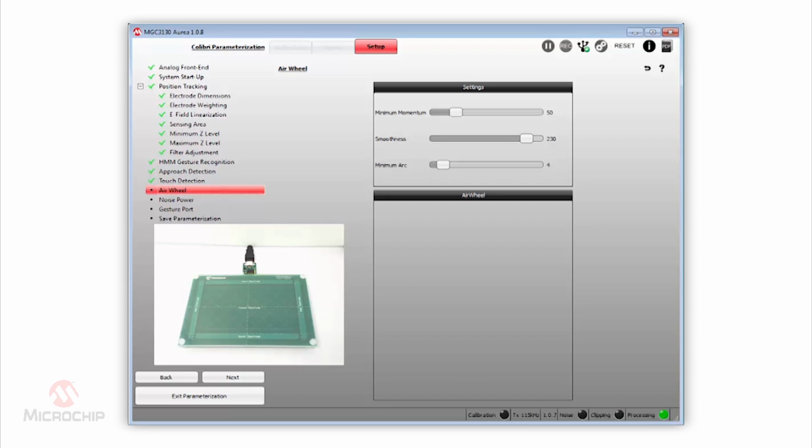The Airwheel is expected to work out of the box for most designs with default settings. However, let us go through the available parameters and see their impact on the feature. We start with minimum momentum. This parameter changes the amount of movement required to update the Airwheel counter. High values improve robustness against small changes like jitter, but may require the finger to move closer to the sensor board. With smaller values, Airwheel is faster to react, but also more affected by jitter.